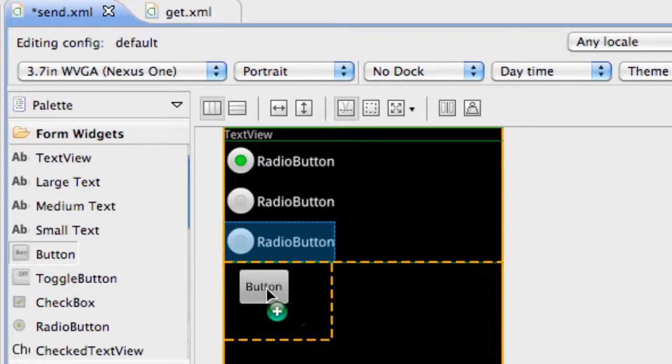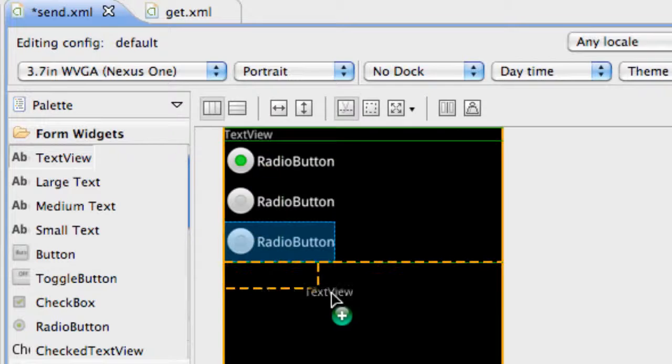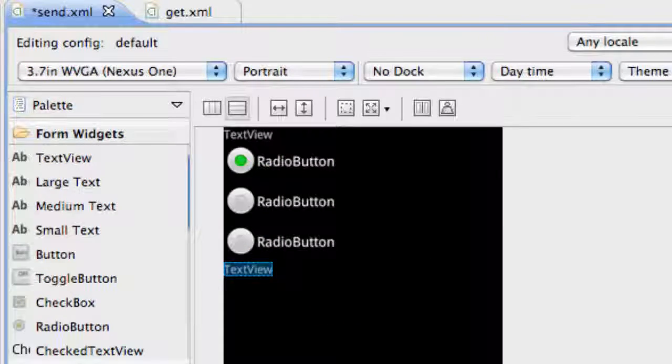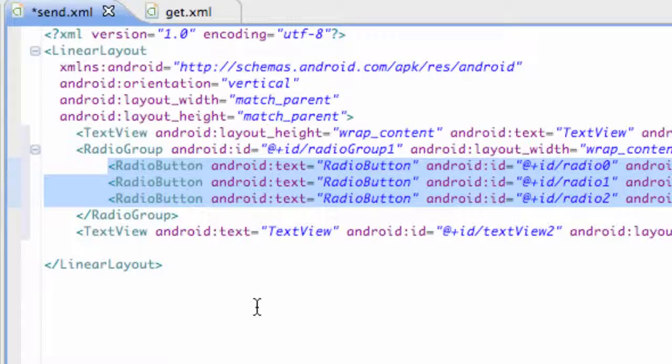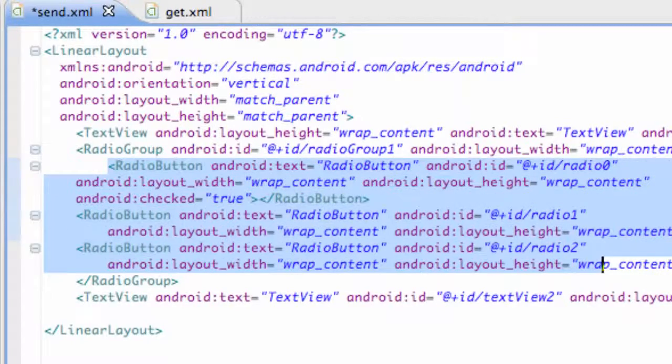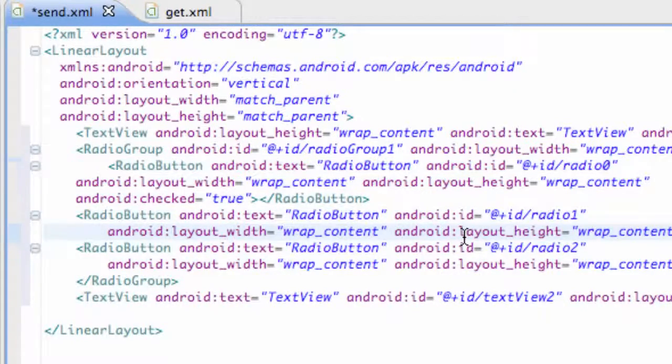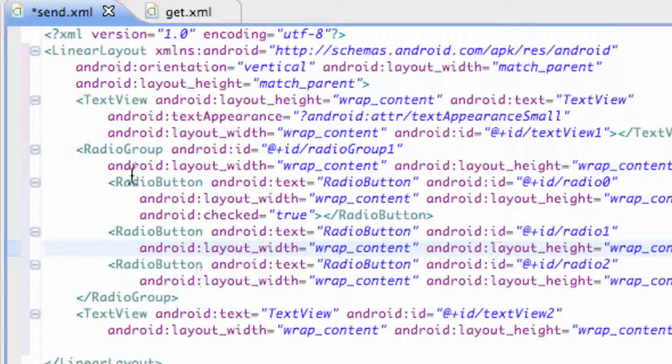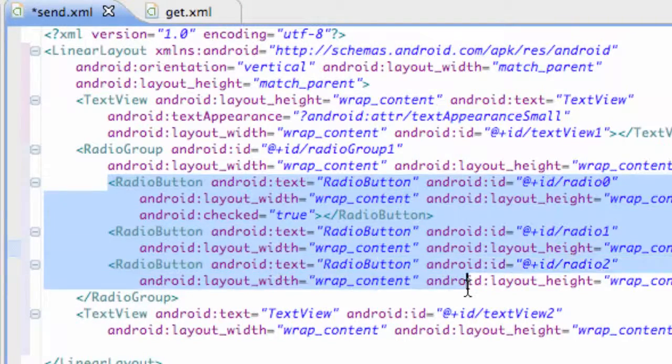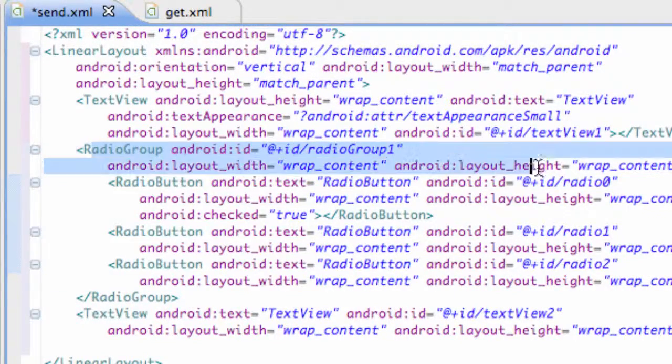And then we're going to add another text view called test. Now we're going to go into the XML and I'm going to press Control Shift F to format all of it. There we go. As you can see, 3 radio buttons are within this thing called a radio group. Now we can set up an on-check change listener, and anytime one of the buttons within the radio group is pressed, it's going to change.